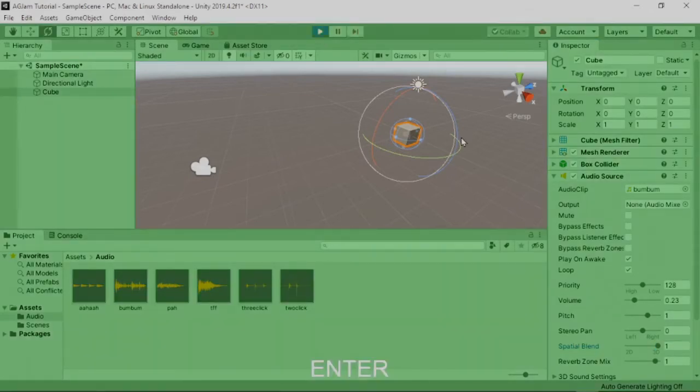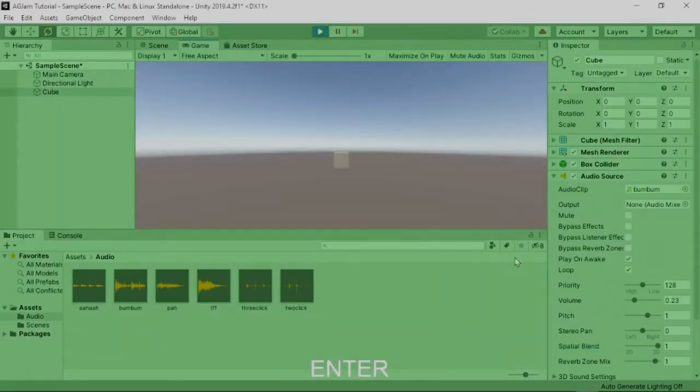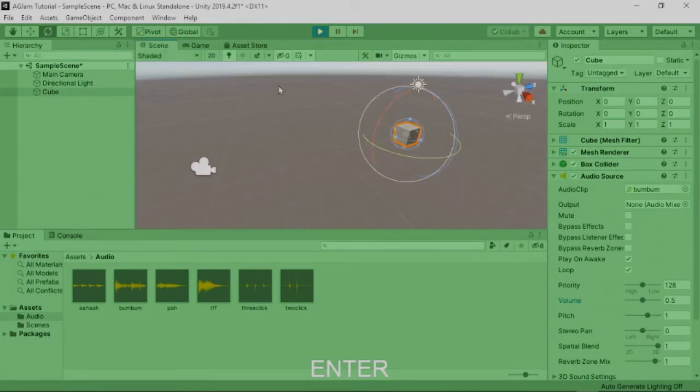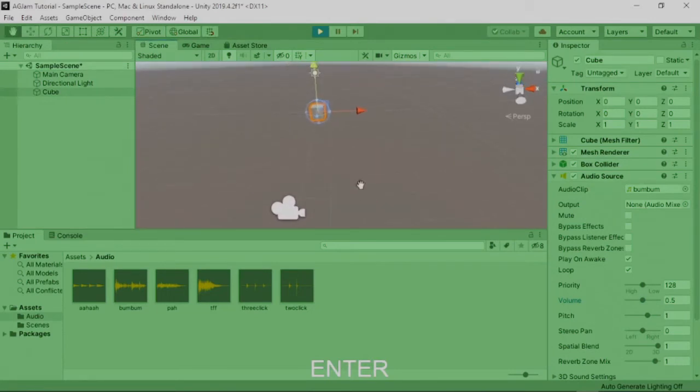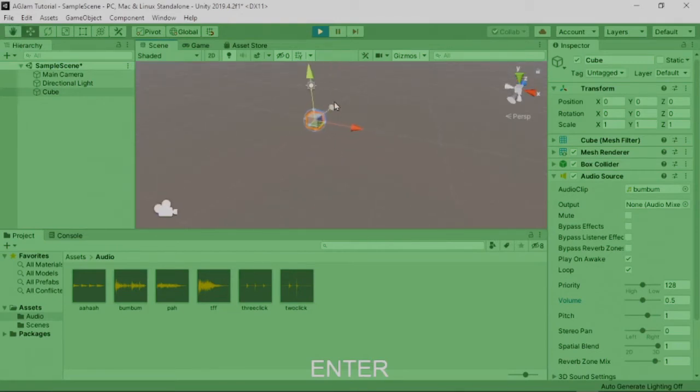And hit play. First thing you'll notice is that it's quieter, and the reason for that is that we're now hearing it from a distance. I'm going to turn this up a little bit. So yeah, we're hearing it from that cube in the distance. If I come back to the scene view so I can drag things around, I should have mentioned before you can't move things in the game view. So I select our move tool, and remember our listener is here on the camera. So if I drag our cube a bit closer to the camera, it gets louder. Drag it further away, it gets quieter.